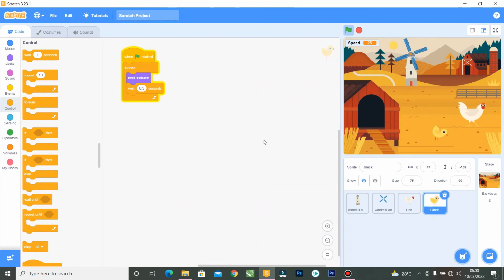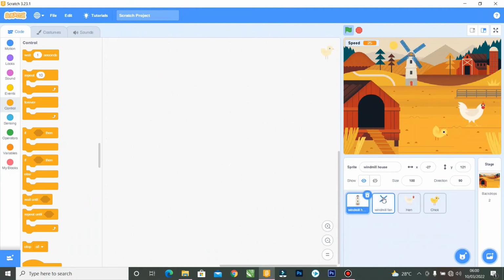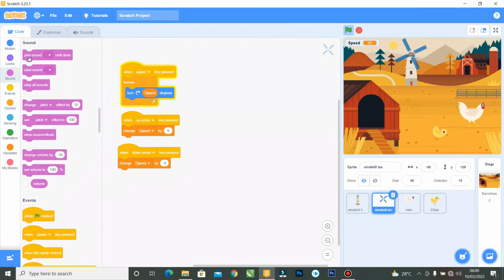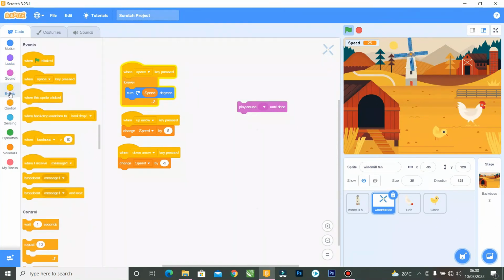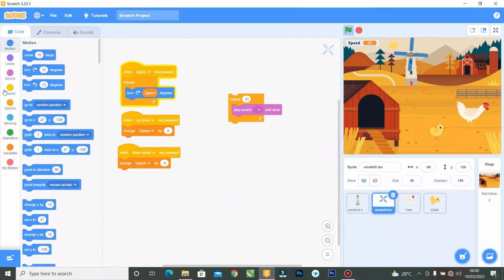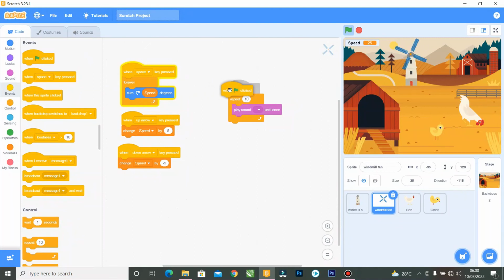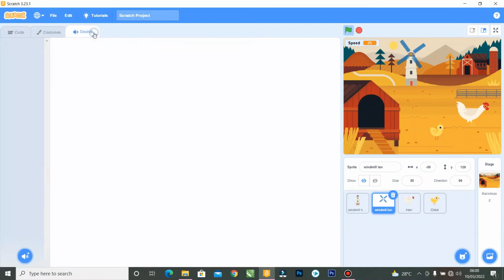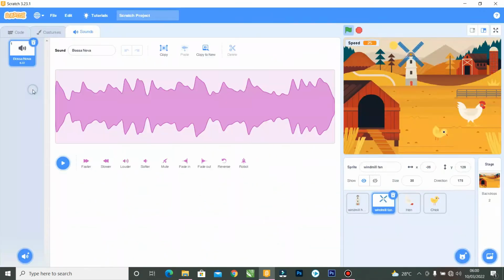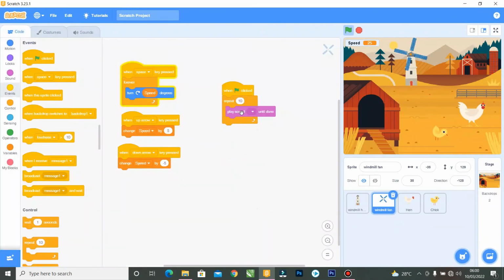Okay, you can decide to add music if you choose to. So I'm going to add music, I'm going to add a play sound block, and just put it in a repeat 10 when the green flag is clicked. So I select the sound, loops, and select the bossa nova, then I'll just put it there.